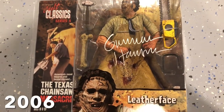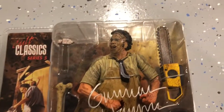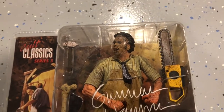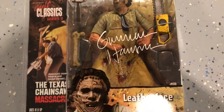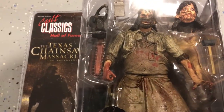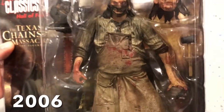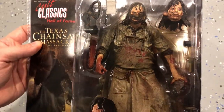This is more from his original look. I do like the McFarlane version better. I just like his face better on the McFarlane one. Probably the rest of the sculpt here is better, but this is several years later. And then, this is a reissue. So this was the Cult Classics Hall of Fame line where they kind of did repaints. This guy came in a box set, so I'll show you that in a little bit.